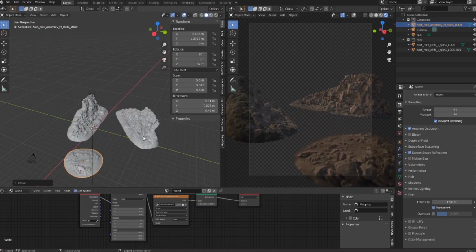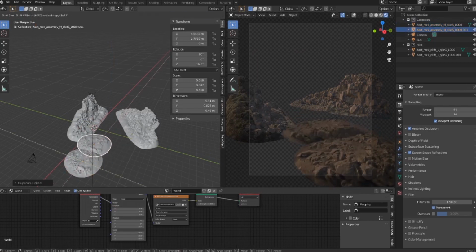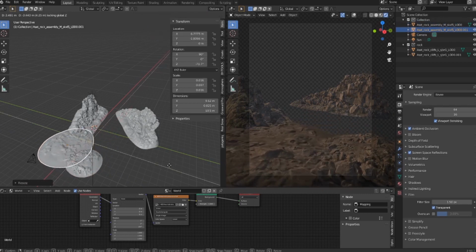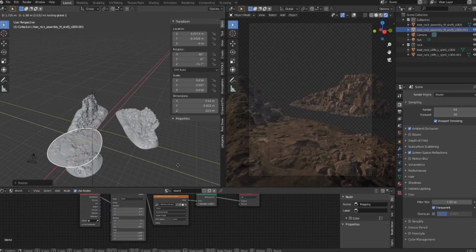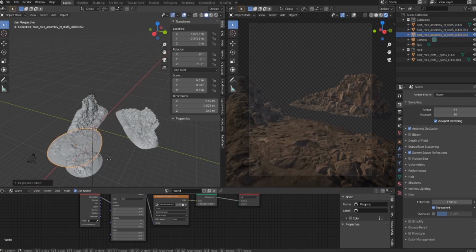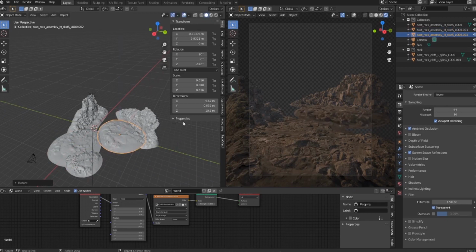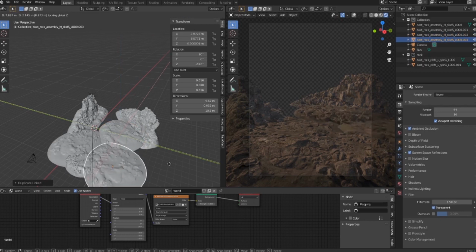So I have this rock here. I'm just going to duplicate it again, Alt-D. Let's rotate it, scale it, kind of patch that corner there. That looks good to me. Let's duplicate it again, bring it over here, rotate, maybe scale it up a little bit. Z, rotate it again, duplicate again, patch this hole.